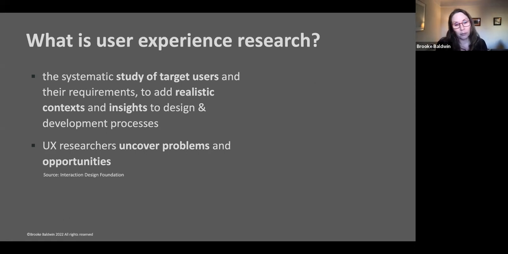I also define it for people by saying, it's my job to understand why things are happening, the context of why things are happening, how people are using or wanting to use a technology, and to bridge the gap between what they say and what they mean. And we're going to talk a little bit more about that later. And then bring that information back to the team and dump that into the process of how we're thinking about what kind of problems we want to solve, how to solve them.